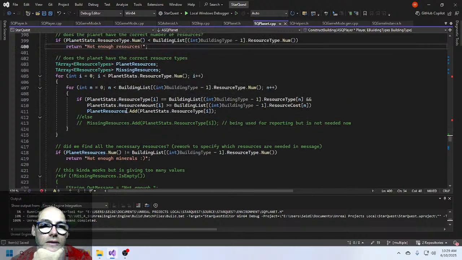And there is an extra check here. And I wonder if this is just extra redundancy.